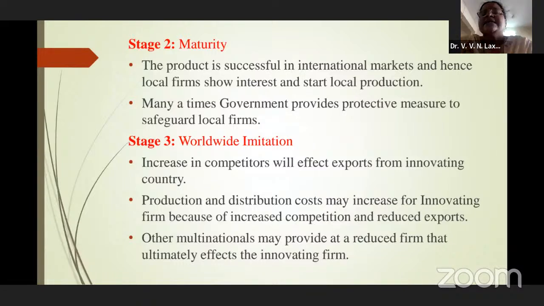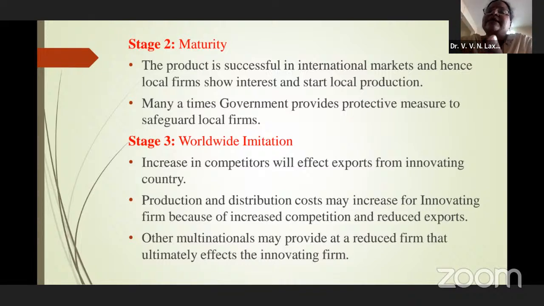That is, seeing that the product is promising, there is every chance, because the company is exporting that product into the overseas market, which we call a host country, that the government might interfere, or the government might get in. That is the first thing. And the government might introduce some sort of protective measures to safeguard the local firms. That is the first point.